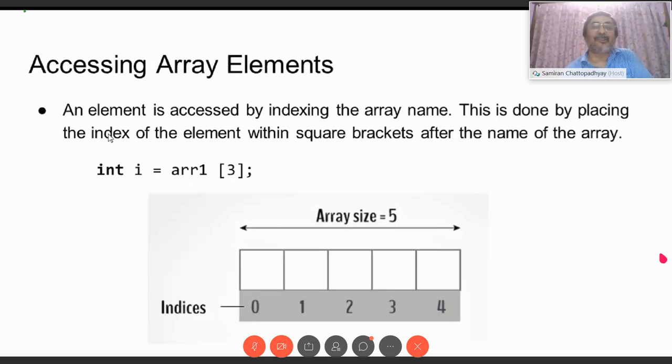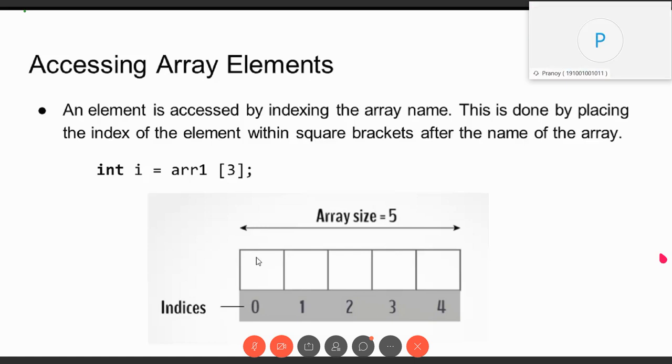What I mean by that is, just a minute. So you see, when I write int ARR1[5], then this space gets created. Do you understand that? But this is not ARR1. ARR1 is a separate variable. And what does it contain then? It contains the beginning address of this particular integer.